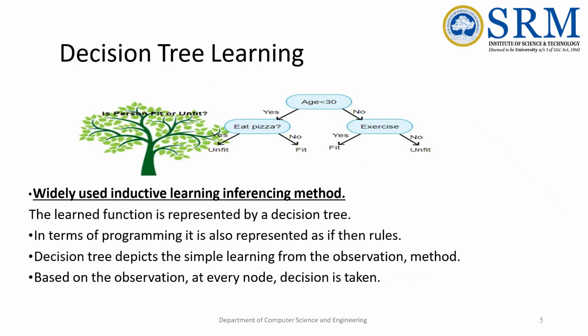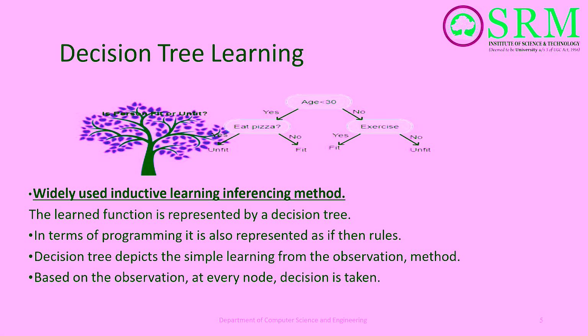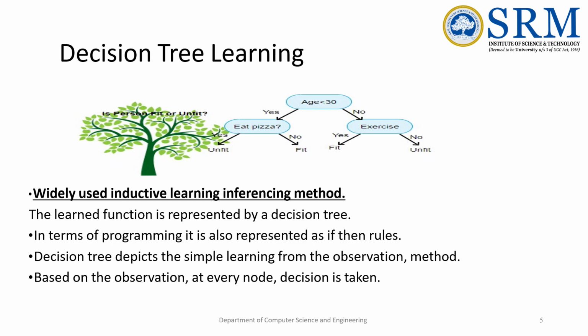So moving to the last topic of the learning model, it is decision tree learning. Decision tree learning is a supervised machine learning technique mainly used for classification and prediction. It is also used to represent how knowledge can be represented in the form of a tree structure, where decisions are made from the branches, from root node to leaf node. The decision tree looks similar to a flow chart. Each internal node represents an attribute. Each branch represents the outcome of the test, and each leaf node represents the final decision or class label.